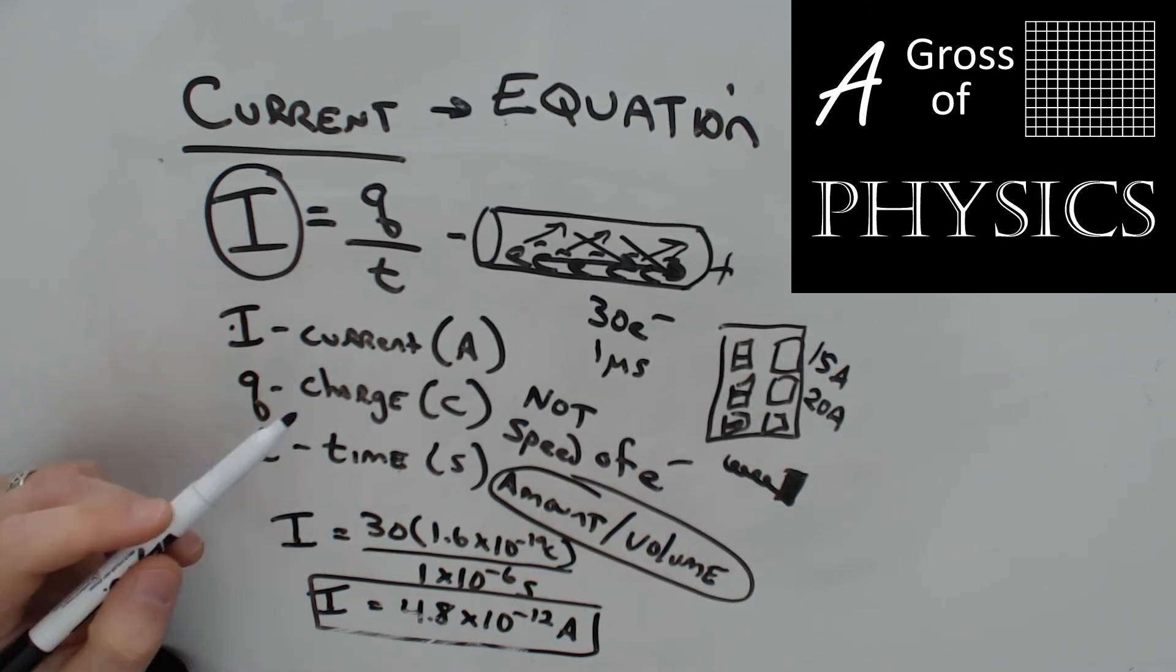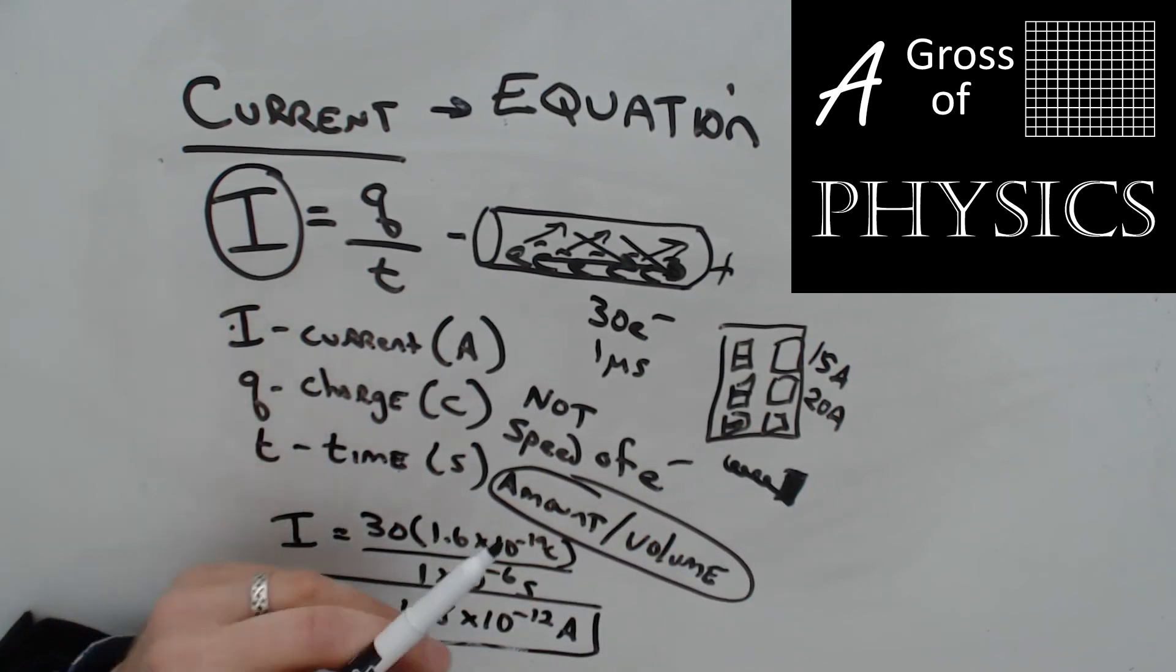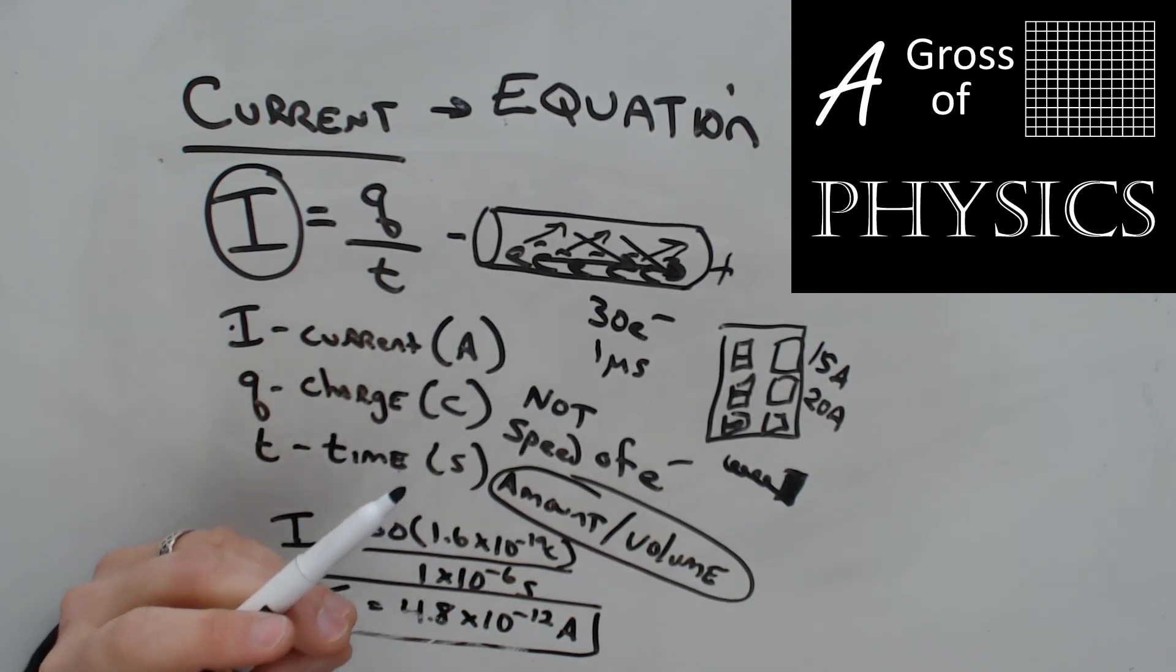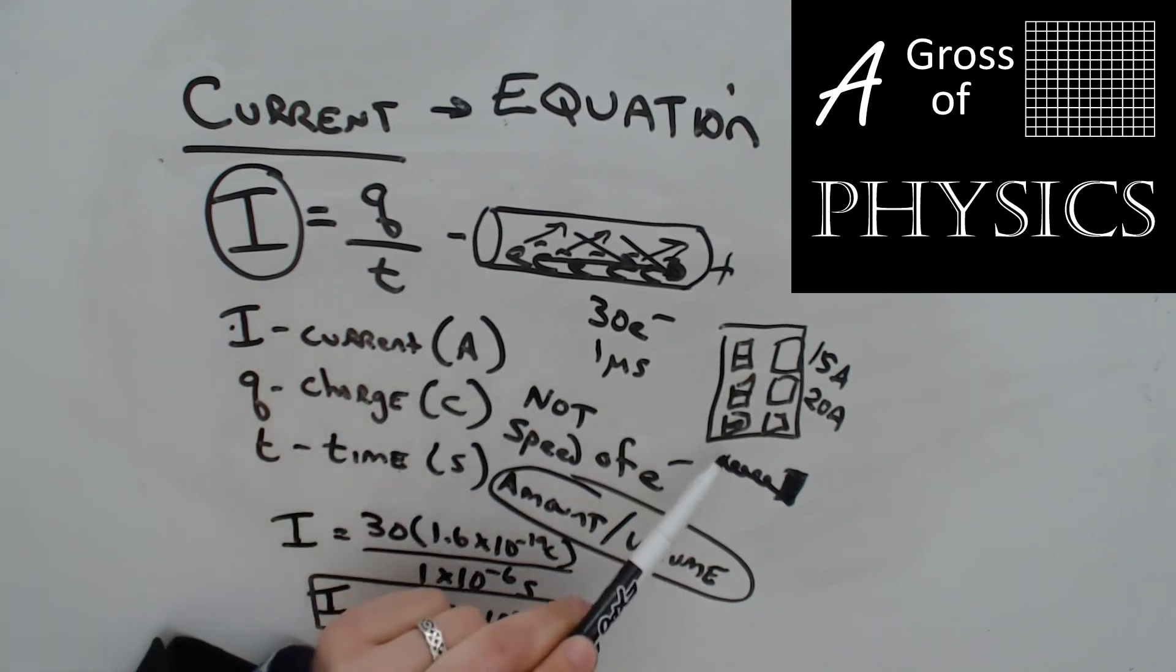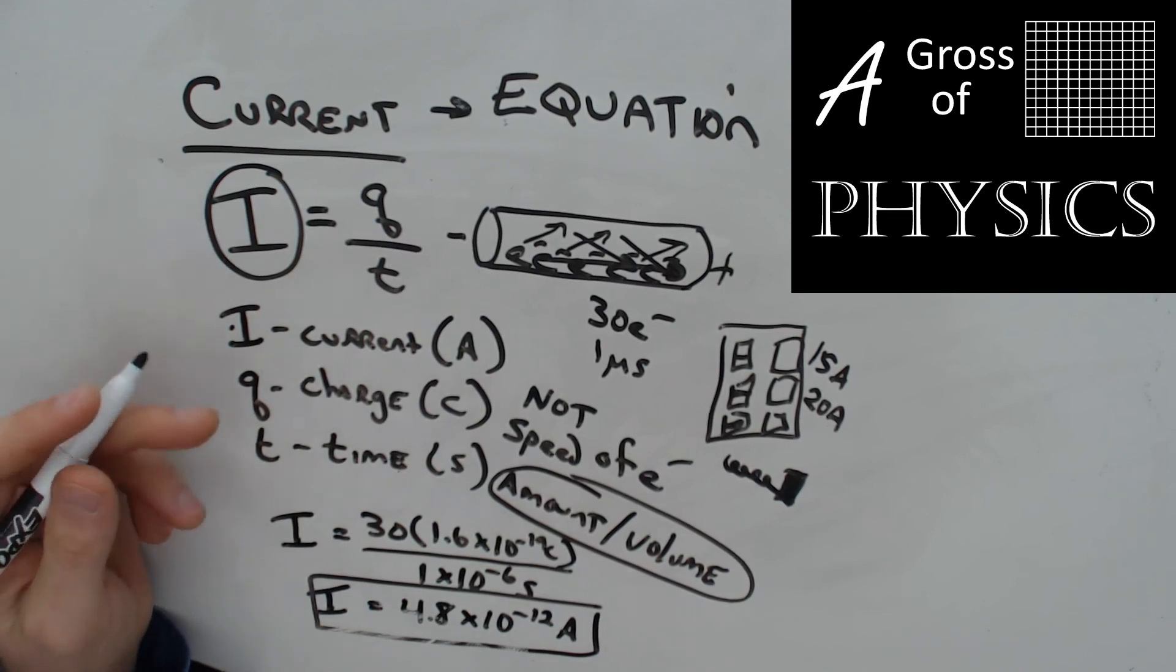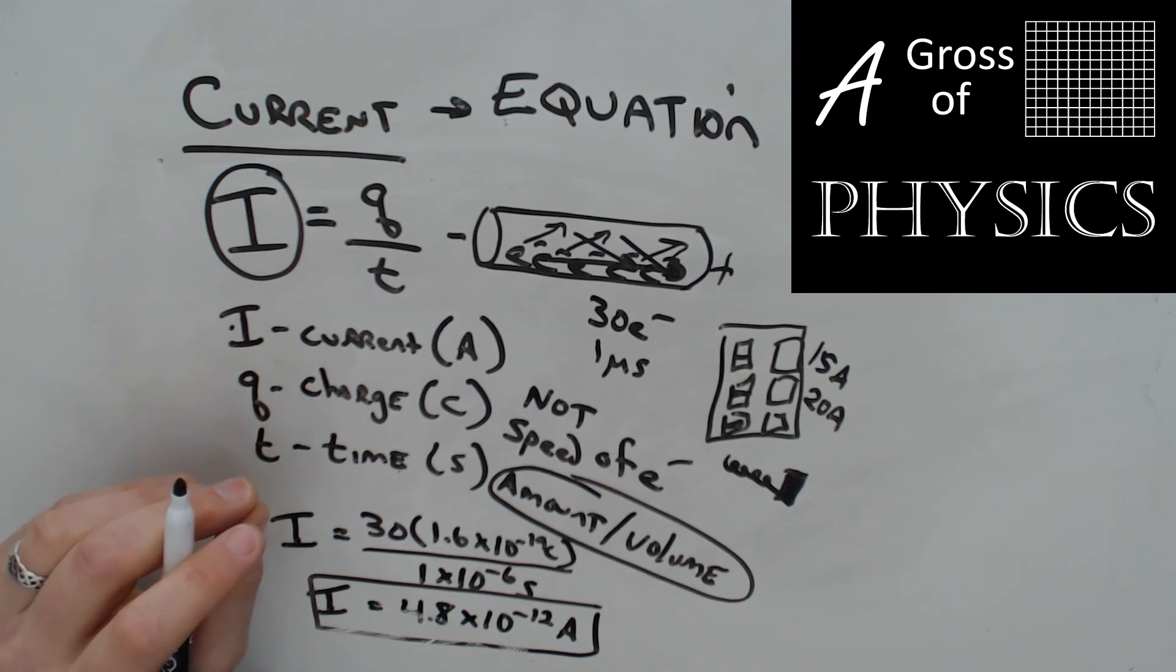Well the reason that's the case, when you are sending that much current through the circuit, it's heating up the wires. And 15 amp circuits usually have a certain thickness of the wire, certain gauge wire. 20 amps might be a little thicker wire. But if you try to put 20 amps through a 15 amp circuit and the wire is thinner, it's going to cause the wire to heat up too much, possibly melt. And you can have a situation where you'll heat up the wires in the wall, they'll start to catch fire, and you can burn your house down. So the circuit breaker is not there to annoy you and turn off things when you try to run a new device, maybe your toaster or a microwave or possibly a coffee pot or something like that. What it's there for is to protect you from overheating your circuits and burning your house down.